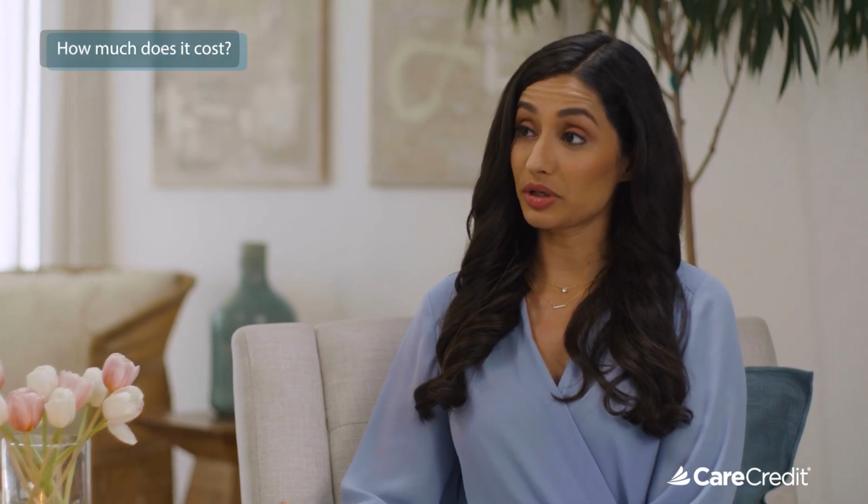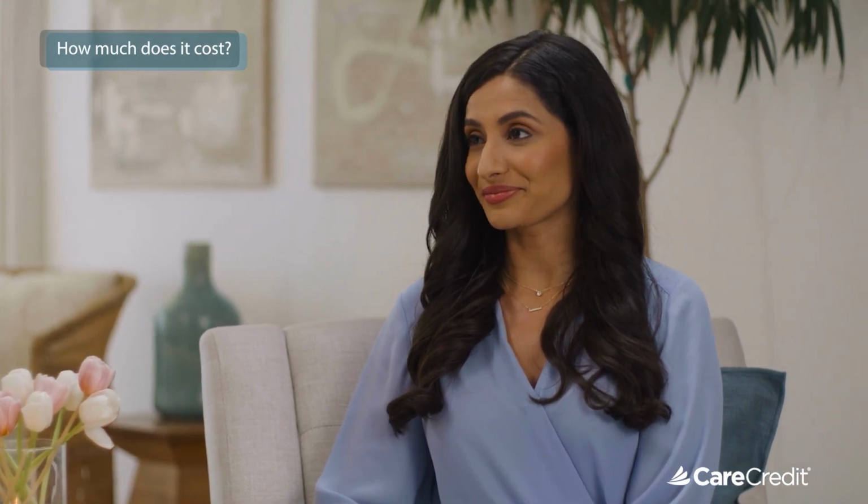And how much on average would Botox or filler cost a patient? Some people charge by the area, others, at our office, we charge by the unit on most things. Then the price can go up or go down, and there's packages like a whole face. So it just depends on that. Let's just say you're having a lip flip done. The lip flip itself could be anywhere between $30 and maybe $100, and you could have a whole face done. That could cost you somewhere between $5,000 to $10,000.